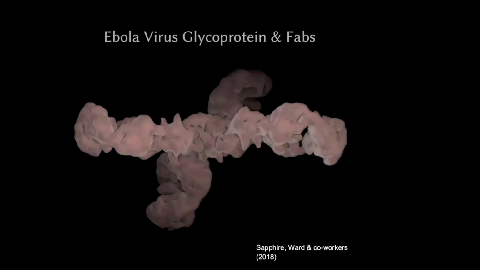Finally, I'm going to finish off with a few virus screenshots, considerations without which any contemporary presentation on methods developments in structural biology would be incomplete. So here we go. This is from Andrew Ward's lab, and it's the next slide as well. This is an Ebola virus glycoprotein, in the news today or yesterday, so quite recent. There's glycoprotein at the center and the antibody fragments bound to it with some symmetry.